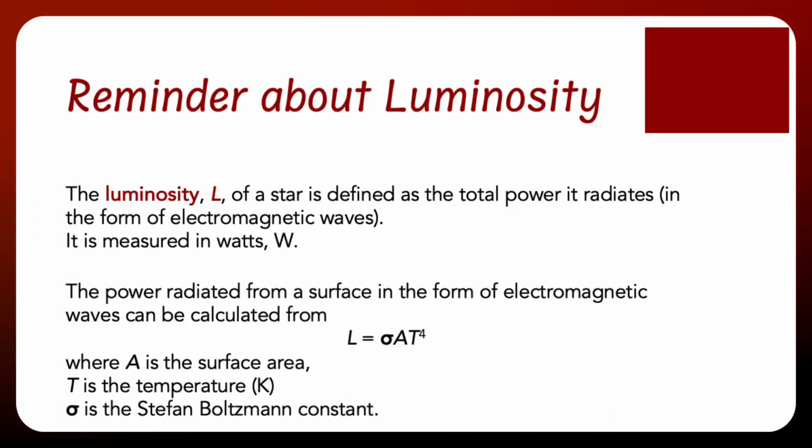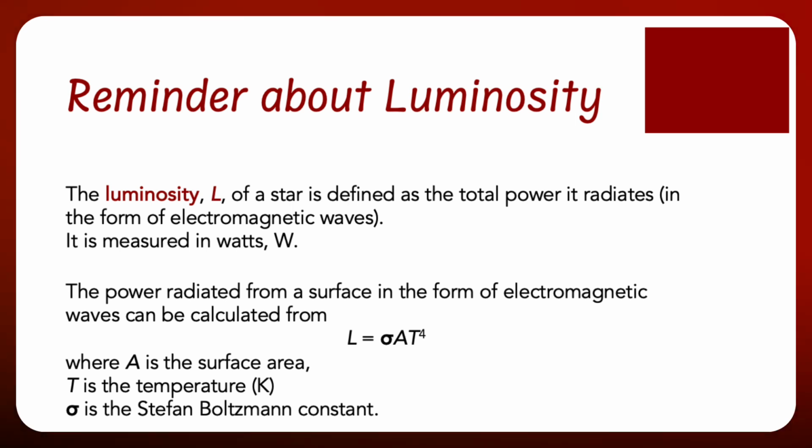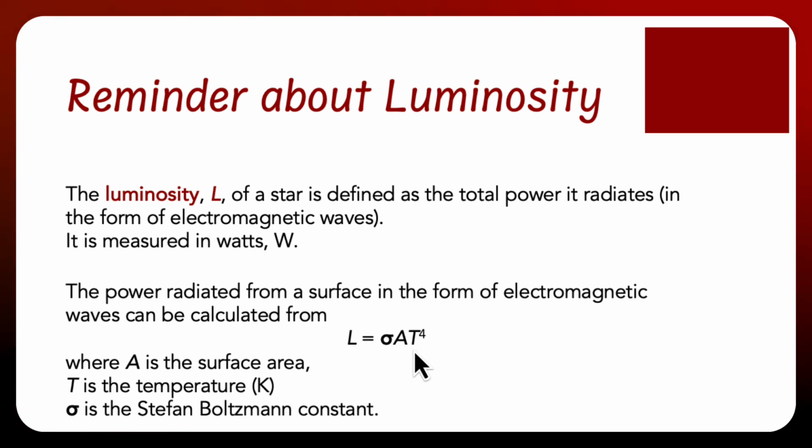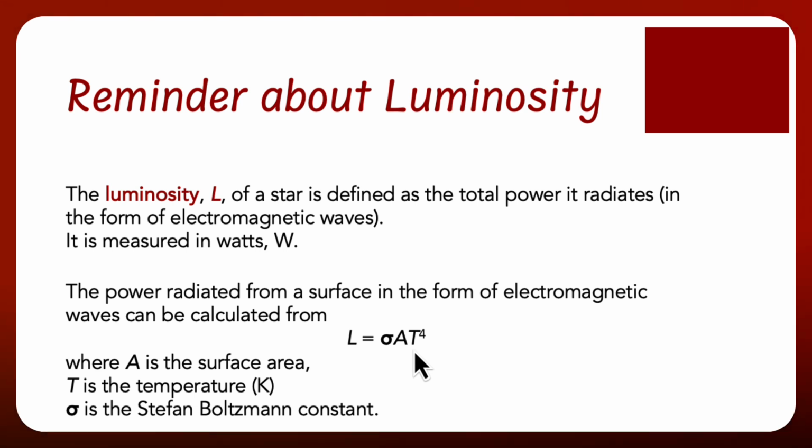Now here's just a quick reminder about luminosity. I do have another video about luminosity as it applies to stars, but because it's on the y-axis of the Hertzsprung-Russell diagram, we need to make sure we all know it. So we have L, the total power that the star will radiate. Luminosity equals sigma, the Stefan-Boltzmann constant, times the surface area of the star, times its temperature to the power 4. This is called the Stefan-Boltzmann equation. Temperature has to be in Kelvin, like normal, because this is not a delta T.